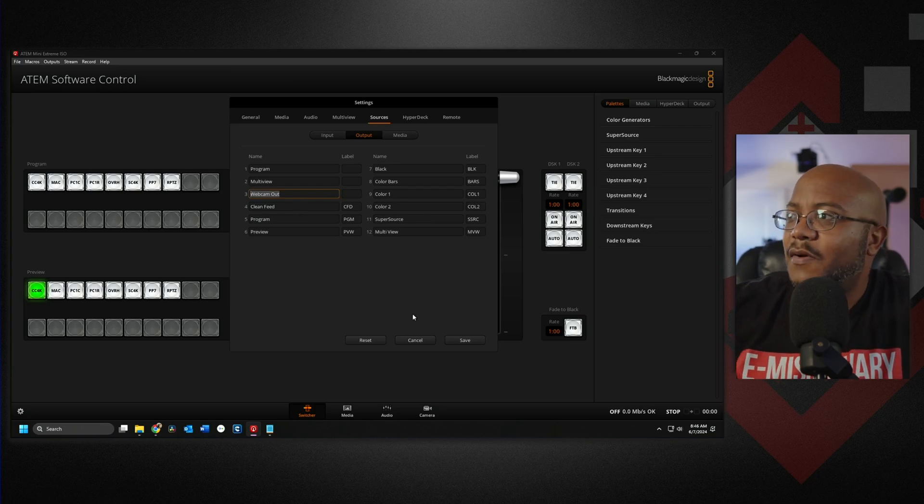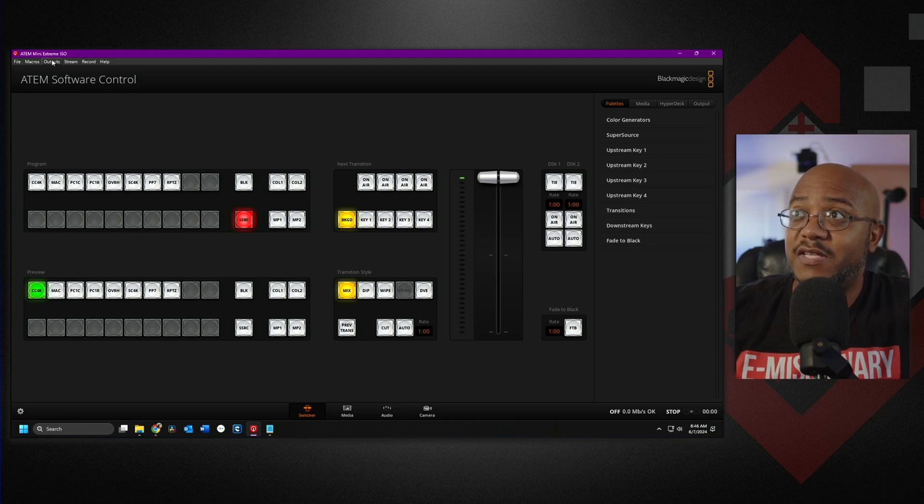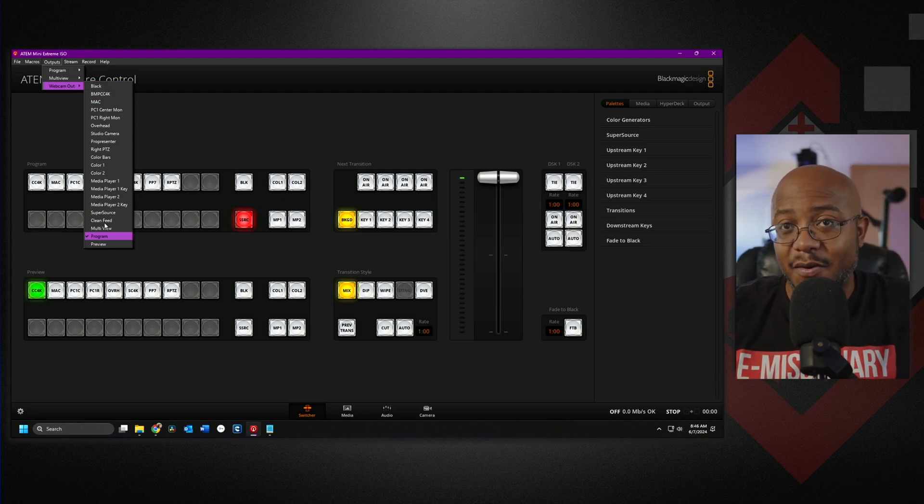AJ, what's the big deal? Well, the big deal is now the USB is addressable. Normally under outputs you would only have — and I'm on the ATEM Mini Extreme ISO — you would normally have HDMI output 1 and 2, which I've named Program and Preview, which you can see on my settings with the multi-view and the program. But now you have webcam output and you can set what actually goes to the USB out.